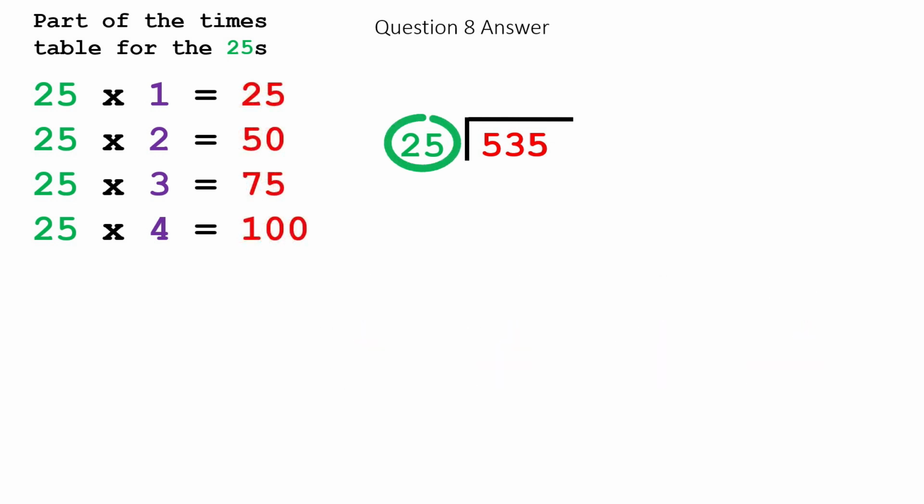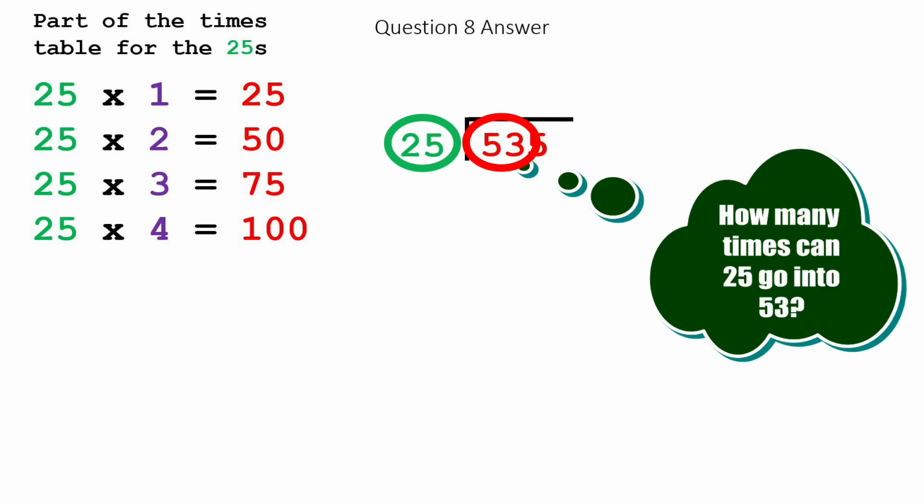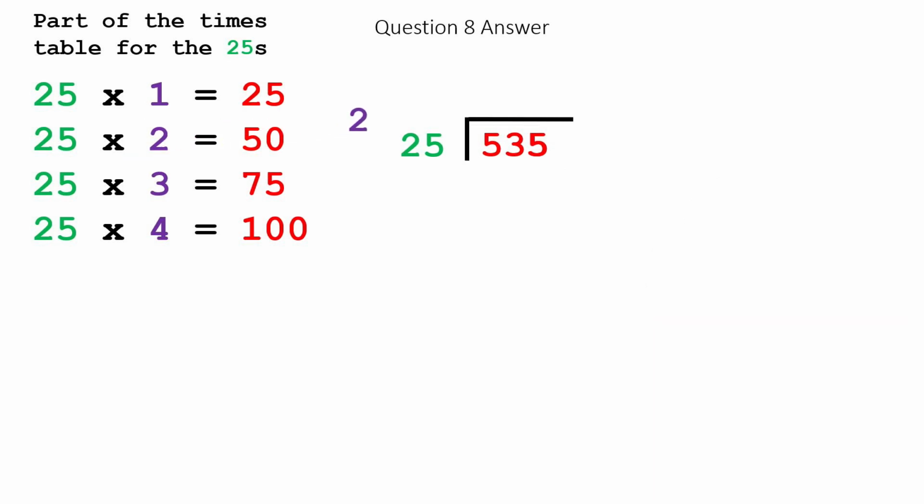When we have a 2-digit divisor, we start by circling the first 2 digits of the dividend. Can 25 go into 53? Yes. 25 is smaller than 53, so 25 can go into 53. We need to find how many times 25 can go into 53. We point the red arrow at the place in the list where 53 would be. Then we choose the row that has a red number that's equal to, or slightly less, than the number in our arrow. This red 50 is the closest, so we pick this row. The purple number in this row is 2. We write the number 2 in the answer space above the 3, since we divided 53.